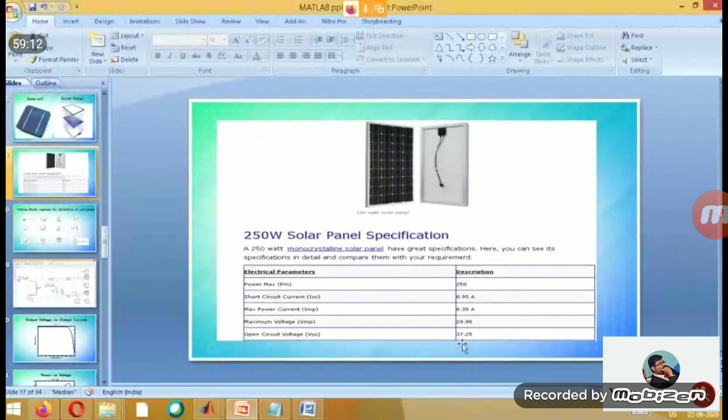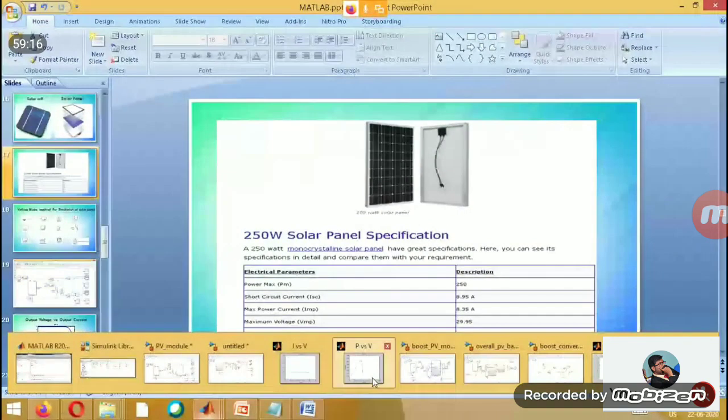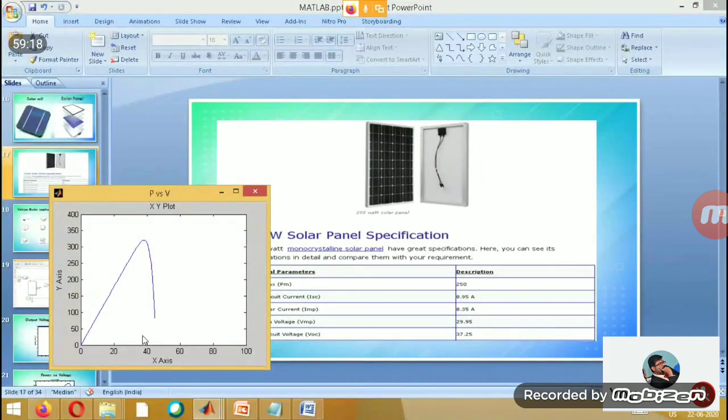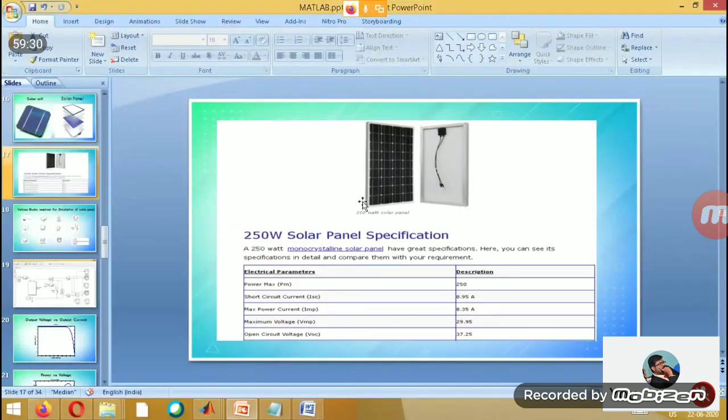No, 250 watts is obtained only if you operate the panel at 24 volts. That is very clear from this graph. See at 24, it comes to around 250 watts. So that is the region where you can operate.